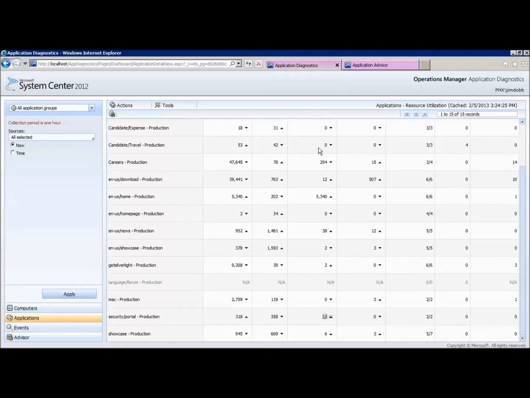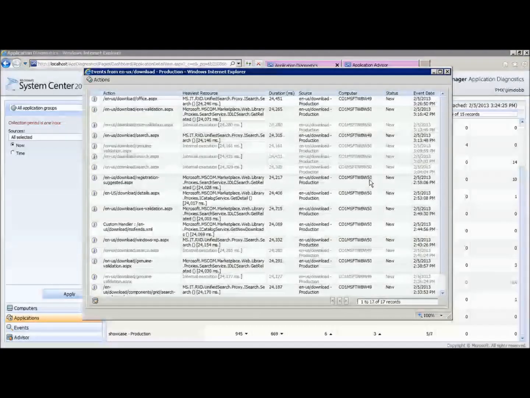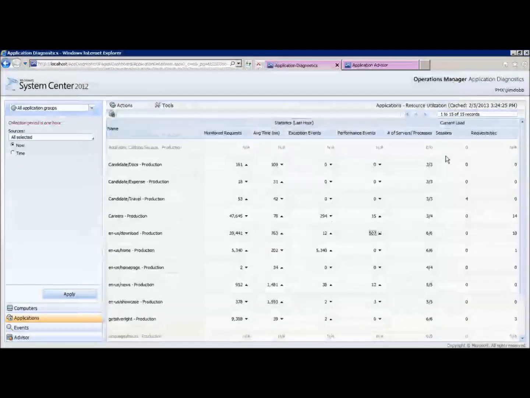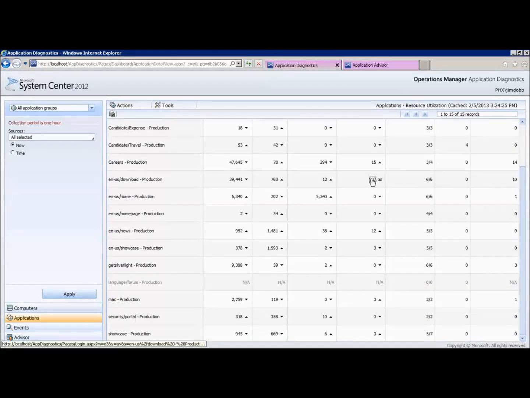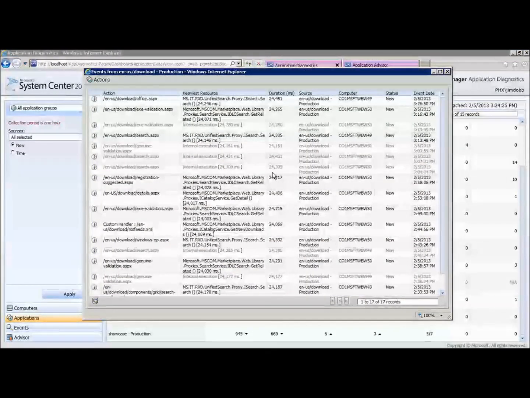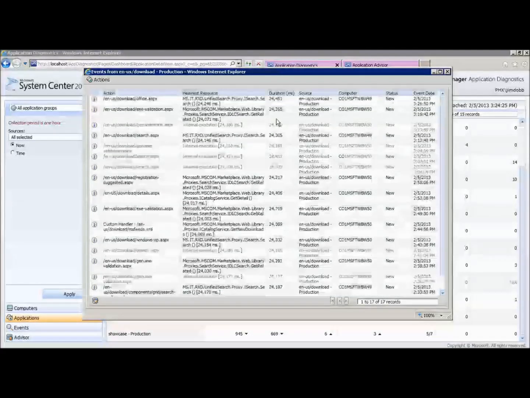One other thing I wanted to show you was the difference in the performance test. So you have exception events, and then you also have performance events. For what we do, that covers about 90% of all the escalations we get: my application is either down or it's performing badly. If we look in here, this shows all the requests that it monitored that didn't meet the SLA of the 15-second default. And you can see there's quite a few of them that are right around 24 seconds.